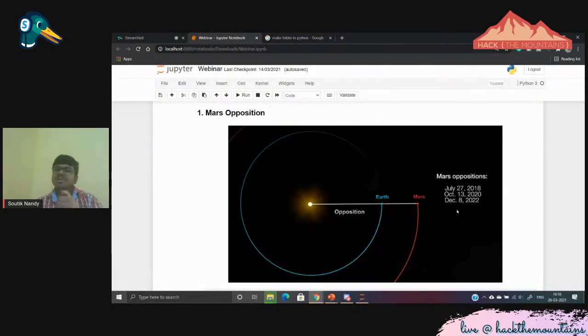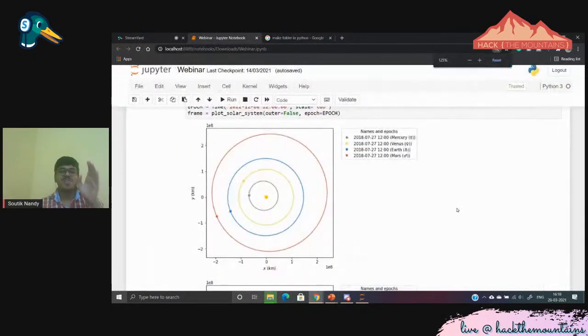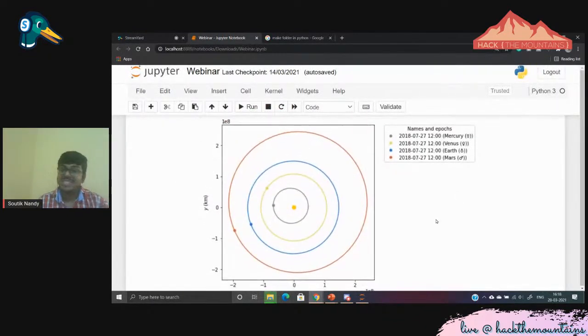So how about I see the solar system on these three dates. So let's see that, and there you go. This is the solar system on the 27th of July 2018, which you can see is wonderful. This is the Sun, this is Mercury, Venus, Earth, and Mars.